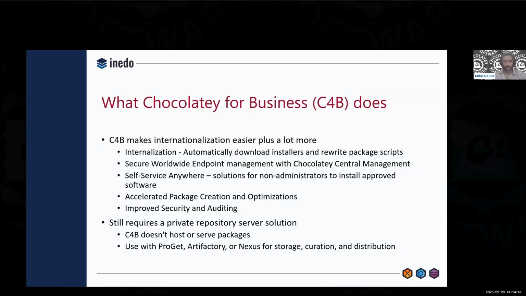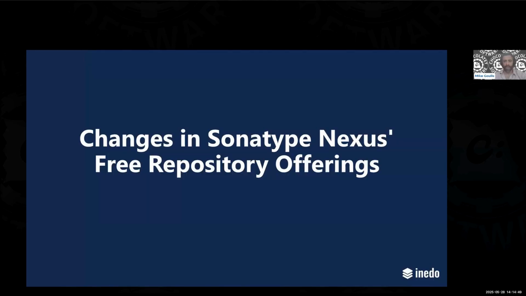So with that, we've established that it's wise to internalize and privatize your packages, and that you essentially need a managed package repository to do so. Historically, many Chocolatey users have used a competitive tool to ProGet called Nexus by Sonatype. It's also a private repository. Many users are on the community edition. We'll talk about that in a moment.